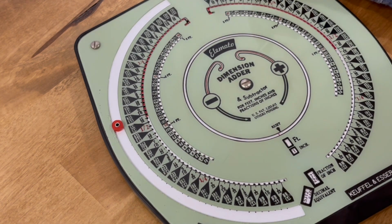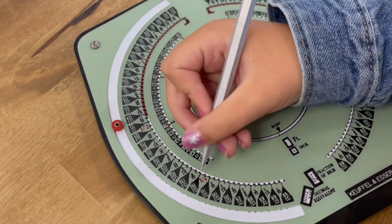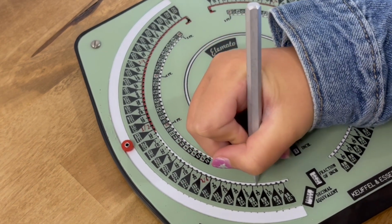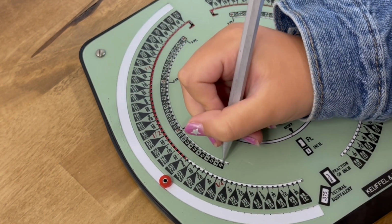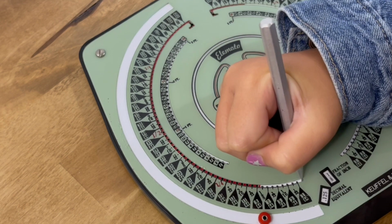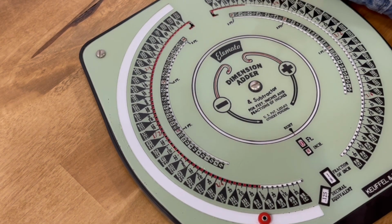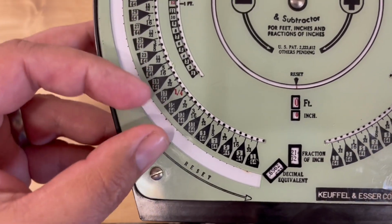Now she'll do some subtraction. First, she'll subtract 5/32. Now she'll subtract 1 1/4. And if she's done it properly, the answer should be 1/8, which it is. Good job.